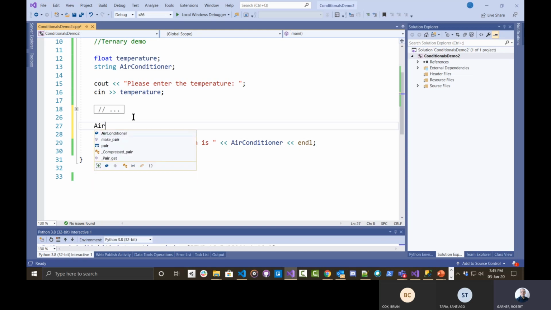With the ternary operator, we have some variable which we want to assign a value, and it's going to get one of two values based on this.